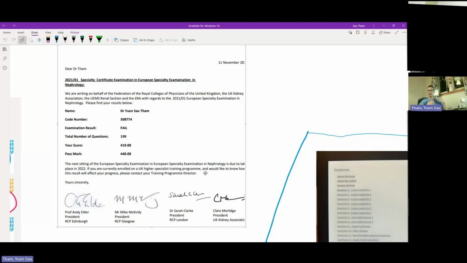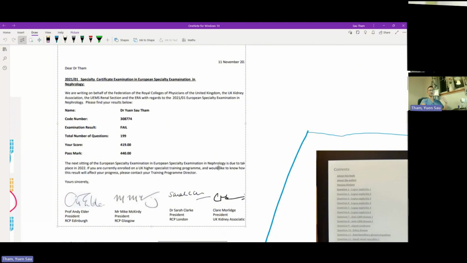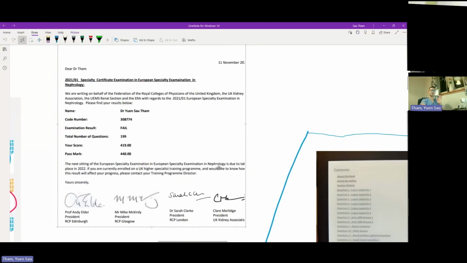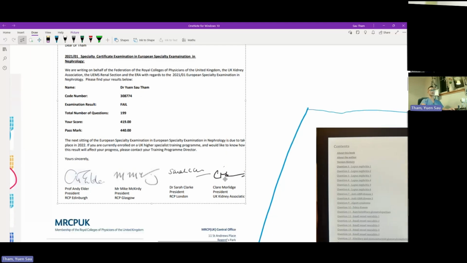But I know that different people have different life circumstances where they want to finish this before they start certain life events and things like that. So, by all means, do it on your own time. But if you find that your colleagues are doing it earlier than usual or earlier than you, don't fret. Just take your time, and the later you wait, the easier your exam preparation is.